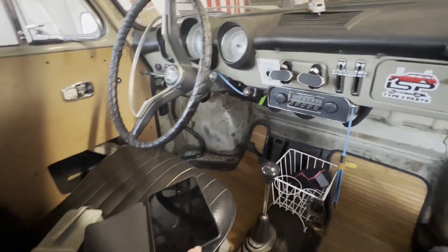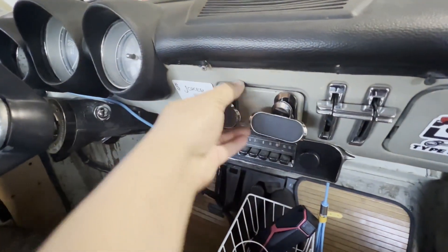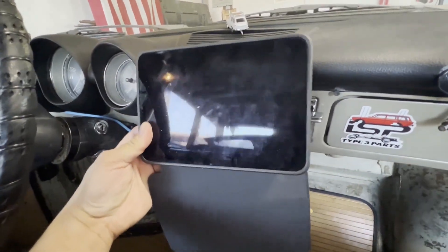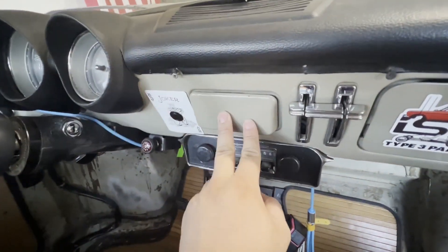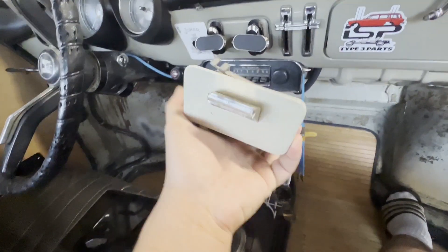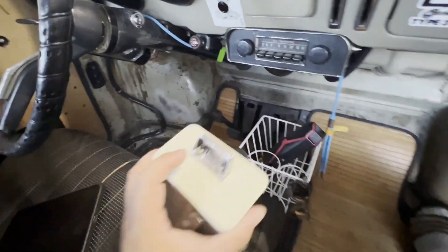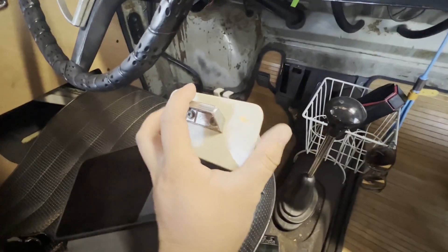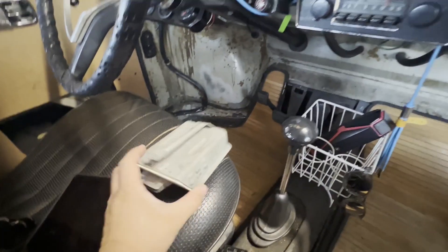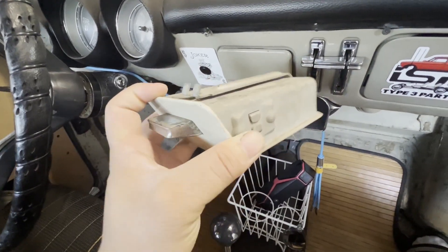Since I've been driving this car more frequently, it's nice to have my iPad in this basket for maps or music. I really wanted to mount my iPad here for music and GPS navigation, but I couldn't bring myself to drill anything or use 3M tape. I found this ashtray off a '66 that matches this chrome piece — it slides right in and the handle comes off. My original plan was to screw in some kind of mount, but I still didn't want to modify or lose the originality.